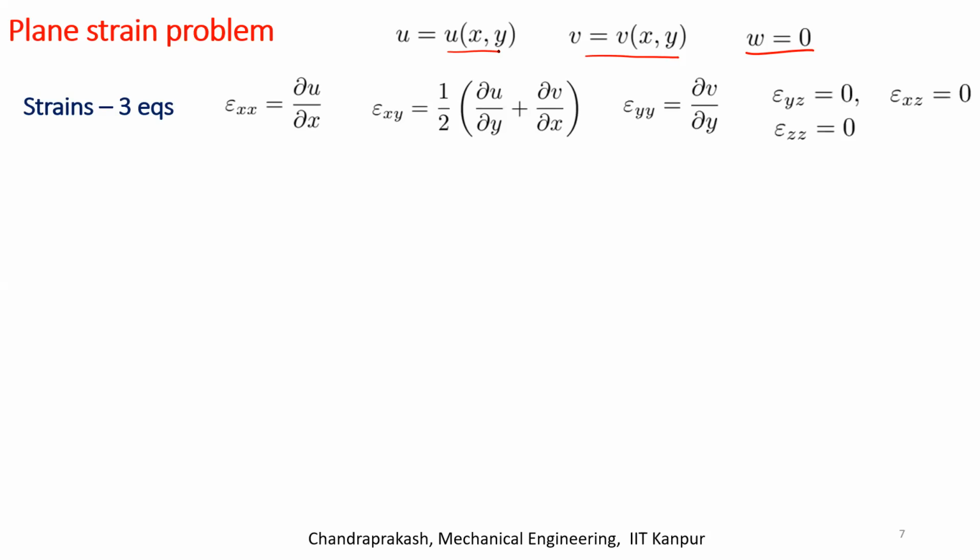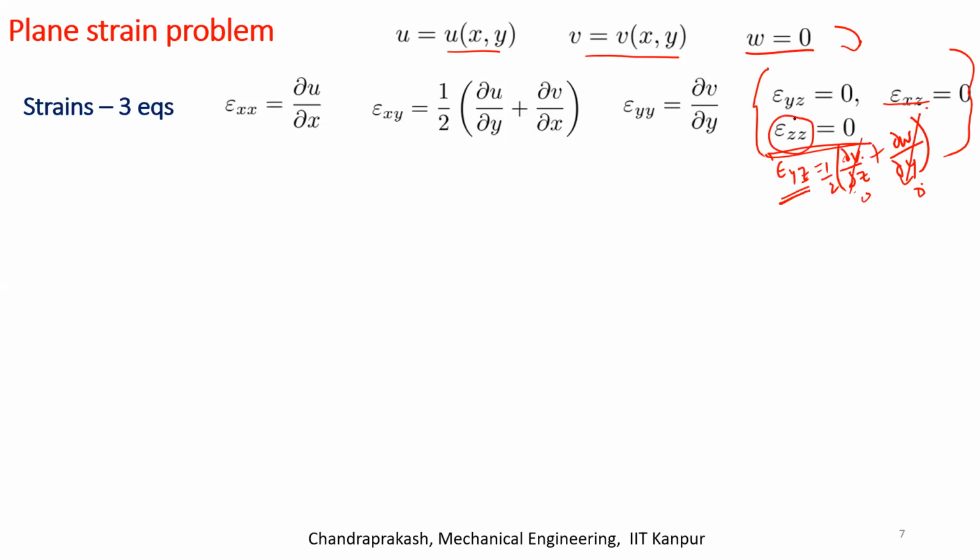This much everybody has to be clear now. But this was 0. By the way, all these were 0 of this. If you want, I can redo it once again. Epsilon yz, or previously we said xz. So epsilon yz is dou v by dou z plus, of course, a half dou w by dou y. W is anyway 0, so this first term goes off. V is only a function of x and z, so this term also goes off. So that's why your epsilon yz is 0, and so is epsilon xz.